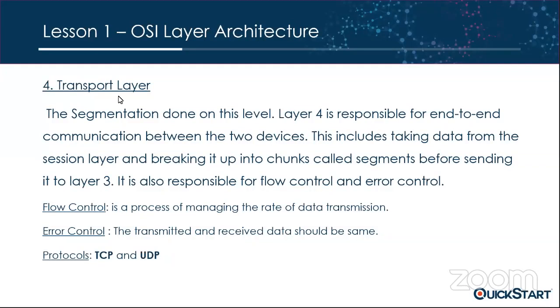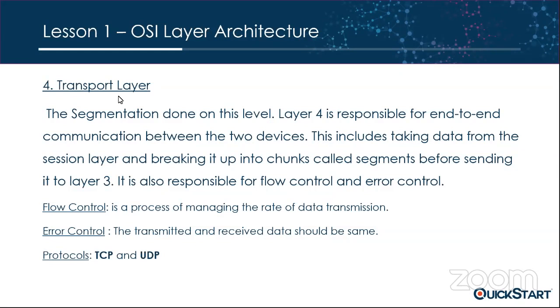So there are two main protocols used in the transport layer. One is TCP and the other is UDP. TCP is basically called a connection-oriented service, right? It's a connection-oriented protocol. It has three phases. The first is connection establishment between the two nodes, the sender and receiver. The second phase is data transfer, and the third phase is termination, right?